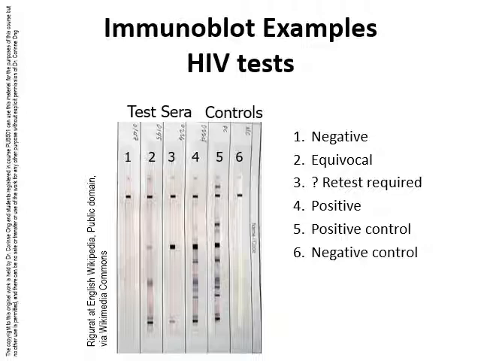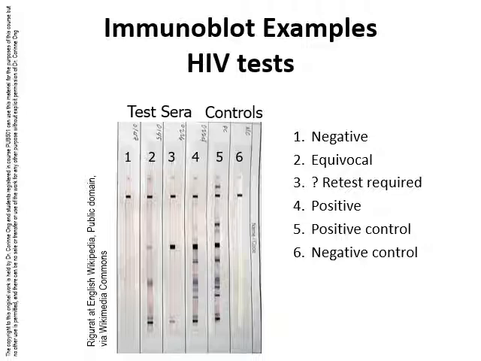Let's look at a sample immunoblot. This one has 6 strips. The first 4 strips are test specimens using sera from probable HIV cases. The last 2 strips, that's lanes 5 and 6, are controls, with strip 5 being a positive control, probed with serum from a confirmed HIV case. You can see several bands on the positive control strip, which are diagnostic for the type of exposure and immune response of HIV cases. Strip 6 is the negative control, and it is blank except for a high molecular weight band at the top of the strip.